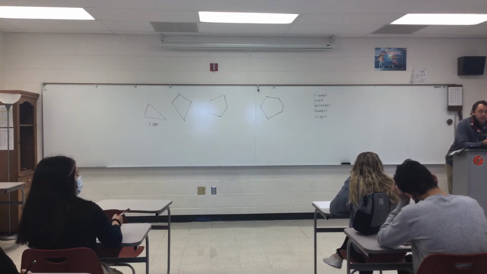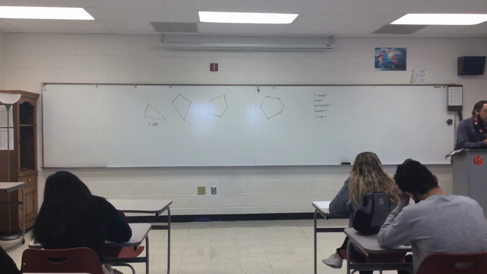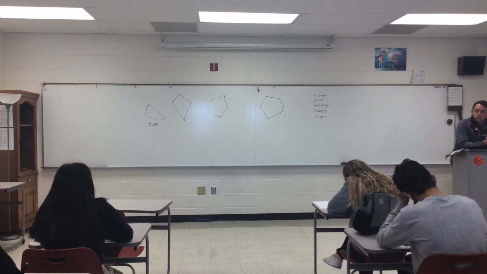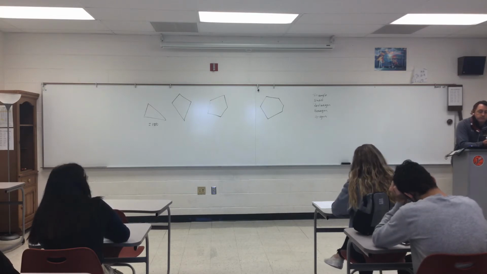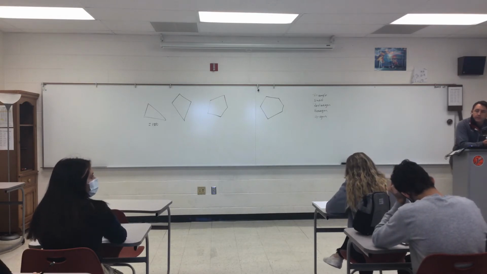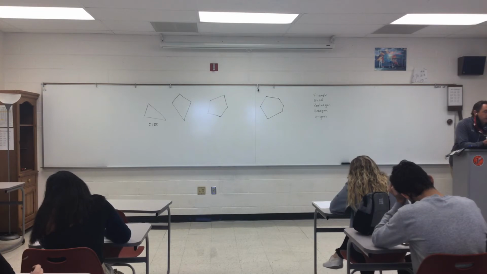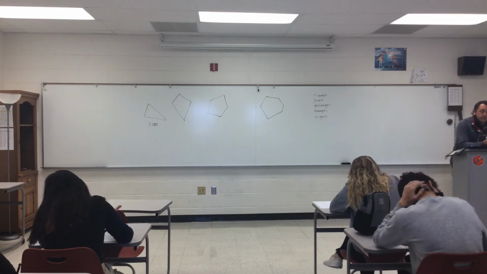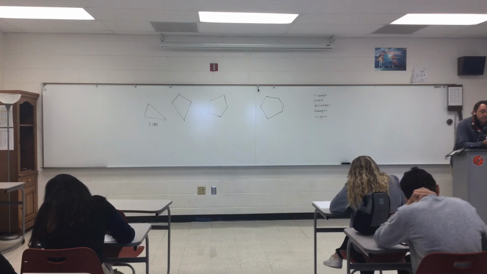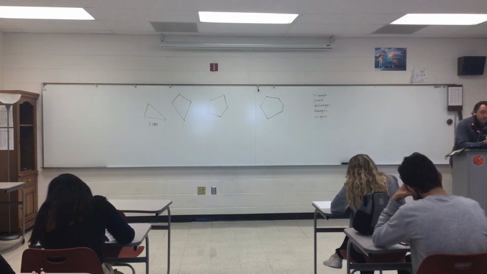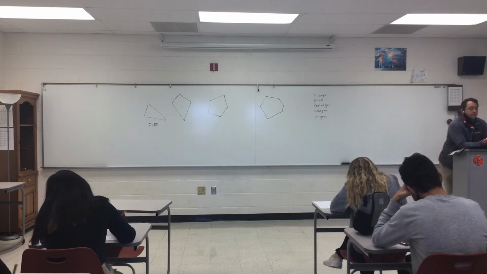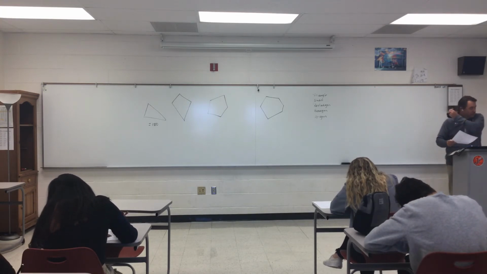Okay, number 5. Now this will be important. So circle number 5. All of it's kind of important, but we use this word a lot. The word regular. Number 5 is regular. And what number 5 is doing is combining 3 and 4. So 3 was equilateral, 4 was equiangular. When both of those things are true, they call the shape regular. So regular polygons are equilateral and equiangular. It means sides are equal and angles are equal. All right, and you can circle those if you want to. That's not a big deal.